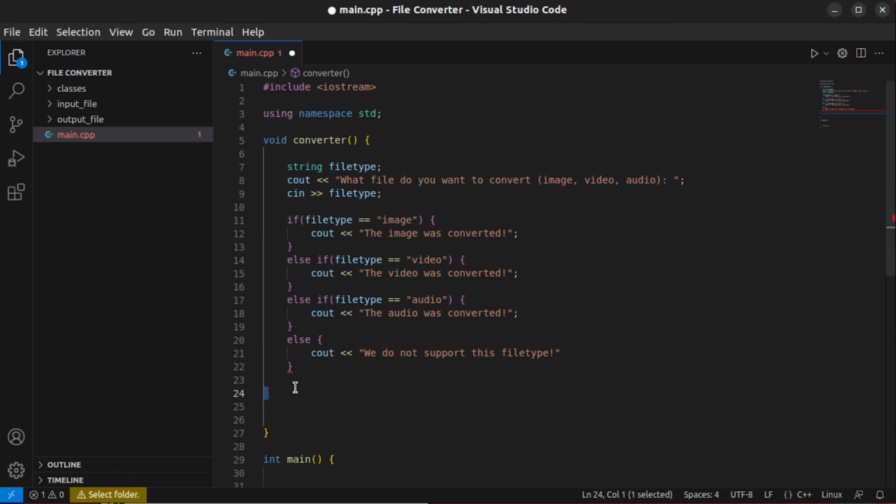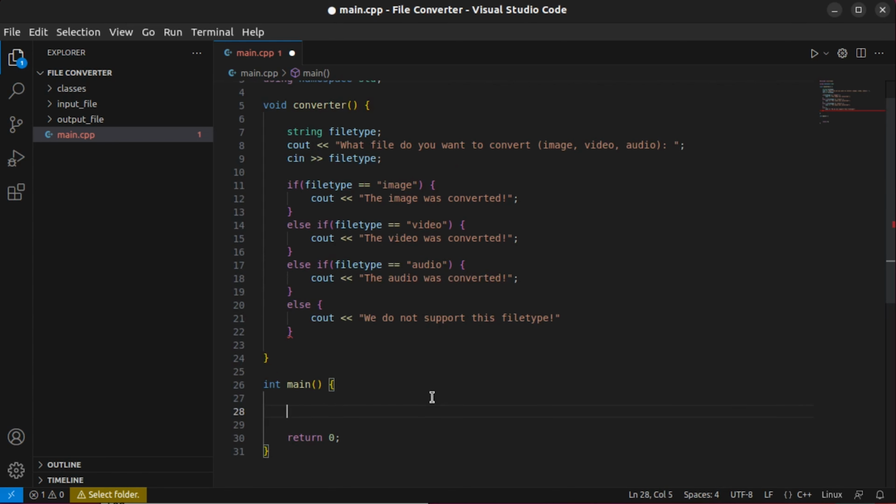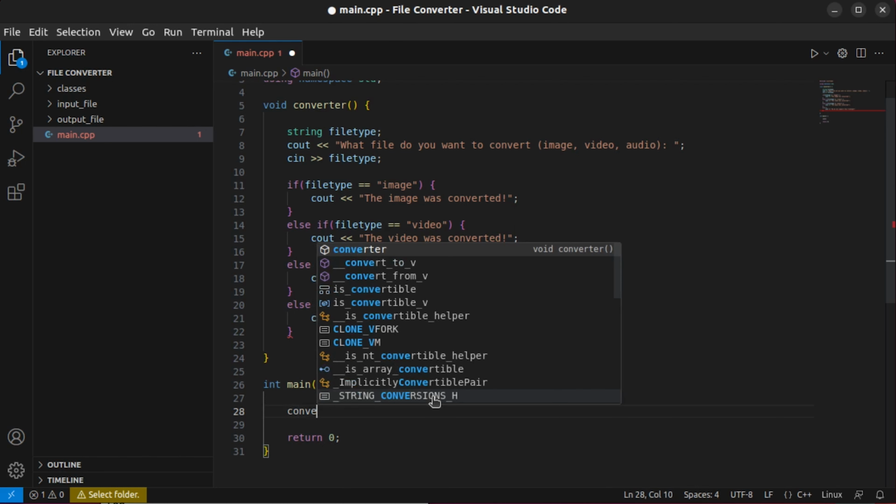So this is a simple function which is going to ask the user what file type they want to convert, and then it's going to check, and according to the file type they have inputted, it is going to print something particular. So let's call this function in the main. So converter.